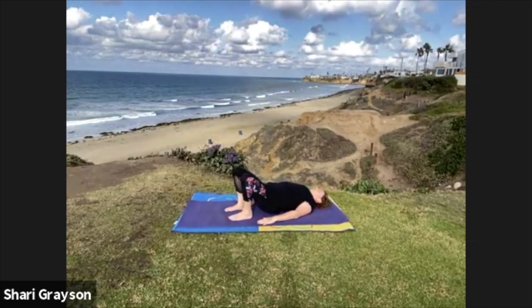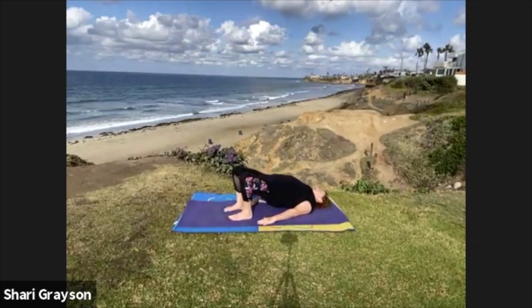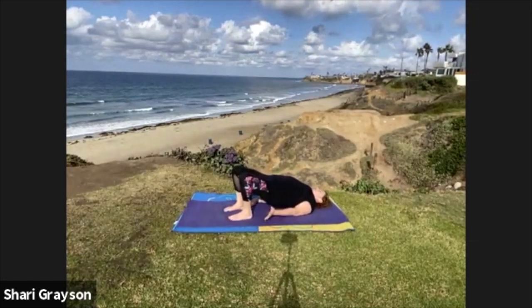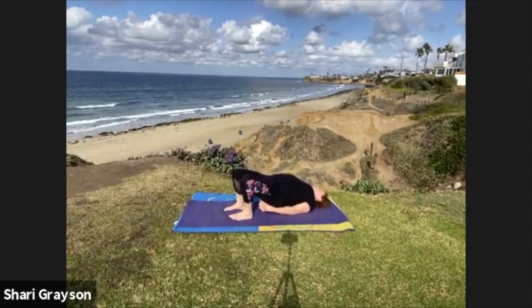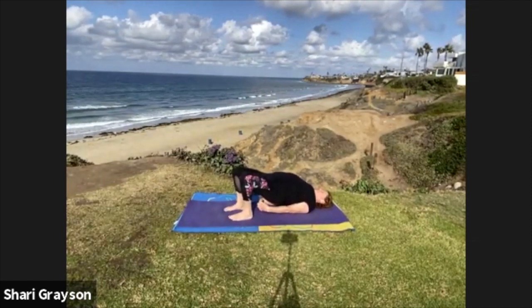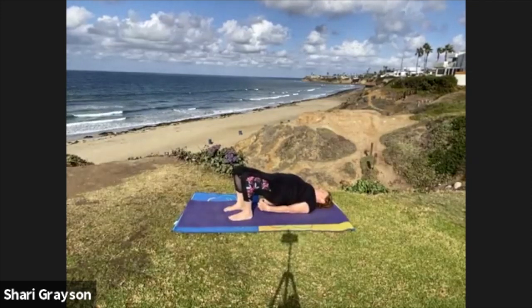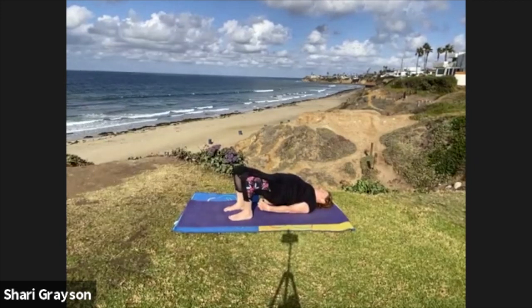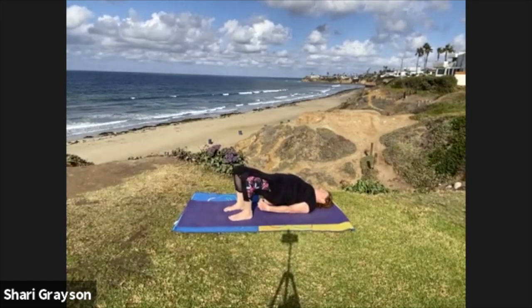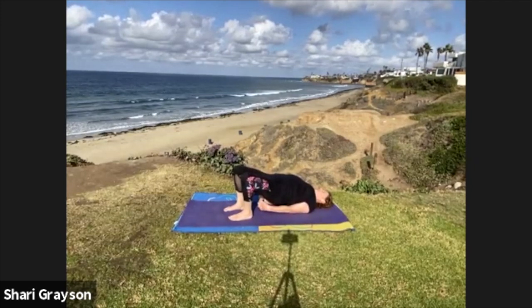Last time, hold it up there. You can stay right here, or if you want, clasp your hands underneath your sacrum and walk your shoulders in and come up a little higher, hold this deep breath in, this slow breath out. Really listening to the body and the breath.